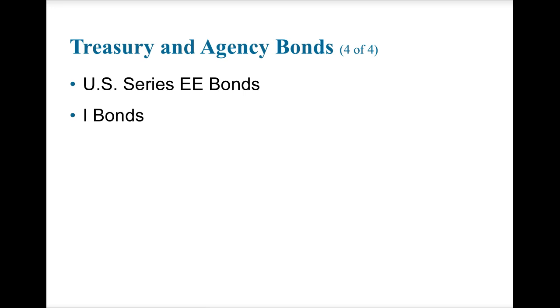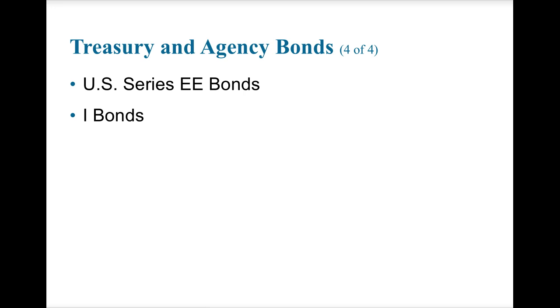And there's also the US series EE bonds and I bonds. So the EE bonds, these are more for smaller investors. These EE bonds are issued by the Treasury with fixed interest rates and denominations so low they can be purchased for as little as $25 each. These are sold electronically, and are meant for very small investors that don't have $1,000 to invest in a bond. They can buy bonds at much smaller bond prices.